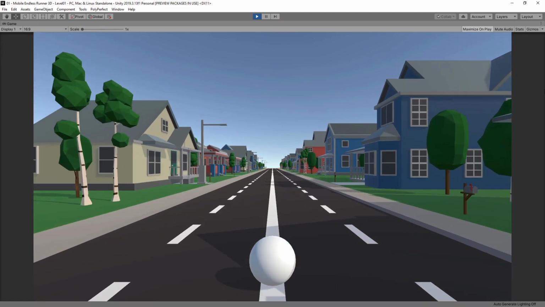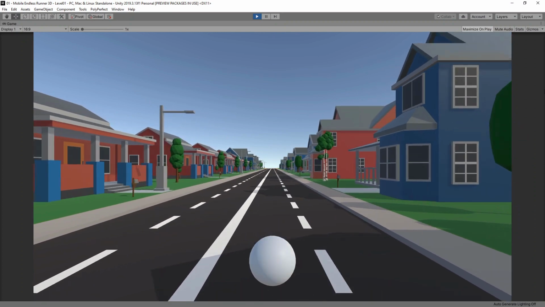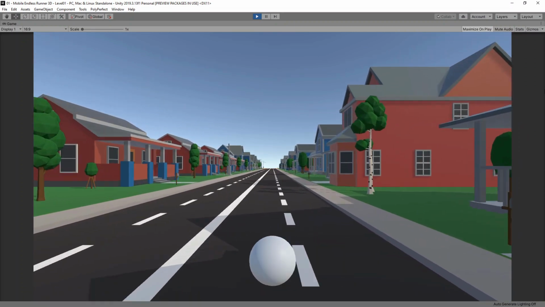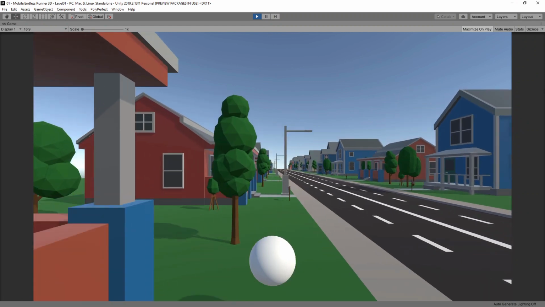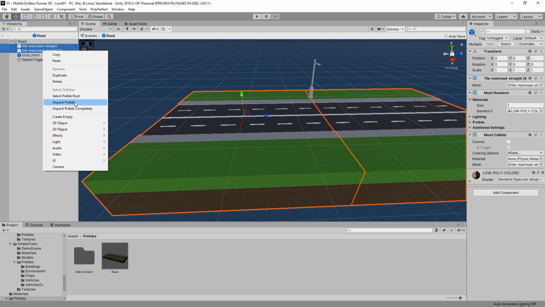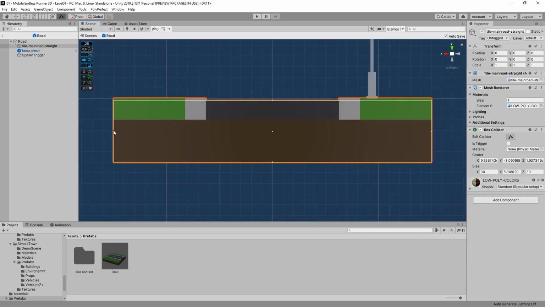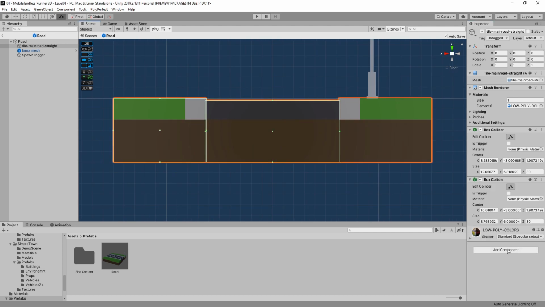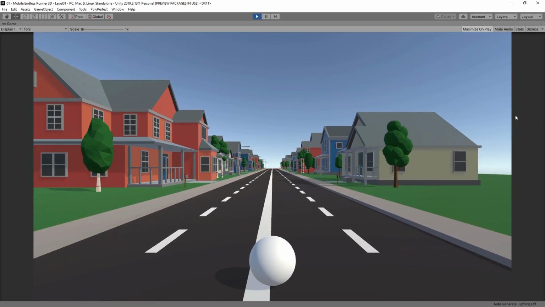We also have a nasty little glitch with the movement. It's caused by some not so perfect mesh colliders on the road prefab. When we move to the left or to the right, movement gets kinda strange after a short period of time. So I just went and replaced the mesh colliders with my own colliders. I simply put them together from multiple box colliders, one for the road itself and two for the sidewalk, and that fixed it so far. Now our movement is pretty smooth and working properly.